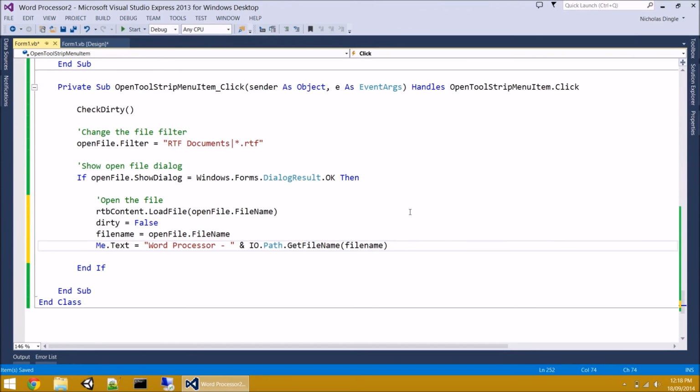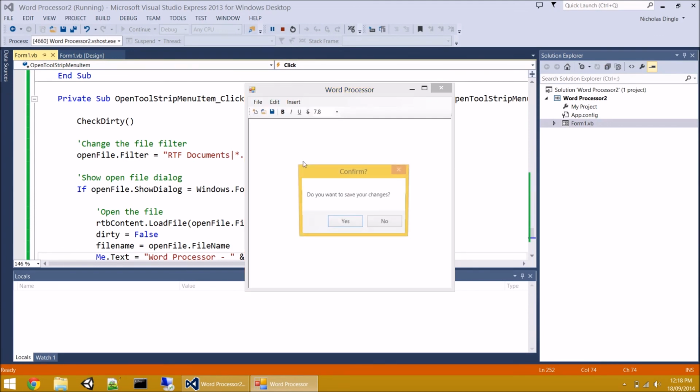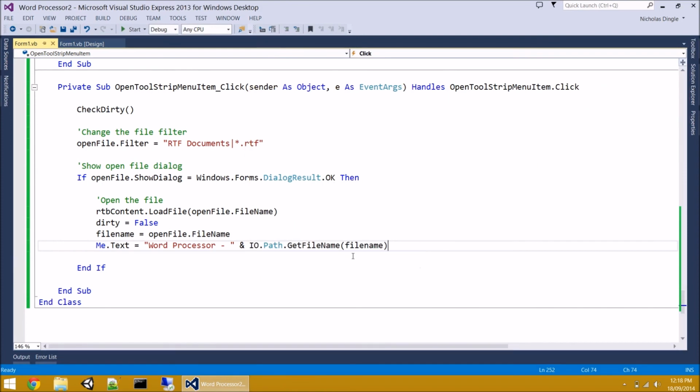Alright, so let's try this out. Let's load up our poodles, because he's there. Open, poodles, works perfectly. Let's try the new as well. Perfect, it's clean, there's nothing in the title. Let's quit. And that's it. How does that sound?